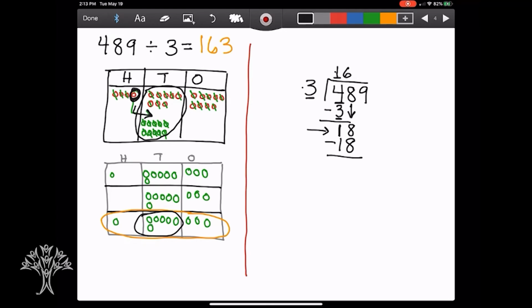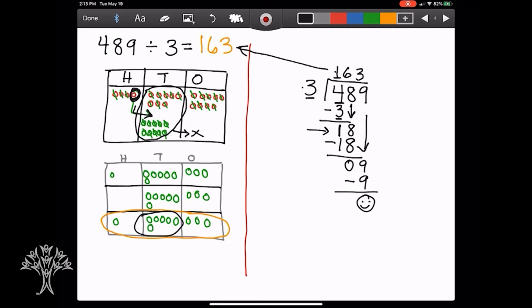And I was able to get 6 in a group. All right, so that's none left over, which I didn't unbundle over this way, so that didn't happen. So I don't have anything to bring over there. Now I just bring the 9 down. And 9, 3 times what equals 9? Well, that's 3. So 3 times 3 is 9. And I get nothing. So my answer matches up, 163. So you have to really specifically follow that pattern of divide: figure out how many times it goes into it, multiply the answer together, subtract and bring down.